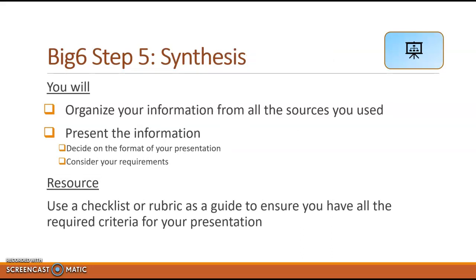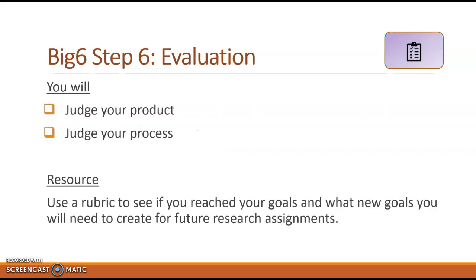The fifth step is synthesis. In this step, you will organize your information from all of your resources and then present your information. You will need to decide on the format of your presentation and be sure to consider the requirements from your teacher. For this step, you can use a checklist or a rubric as a guide to ensure you have all of the required criteria for your presentation.